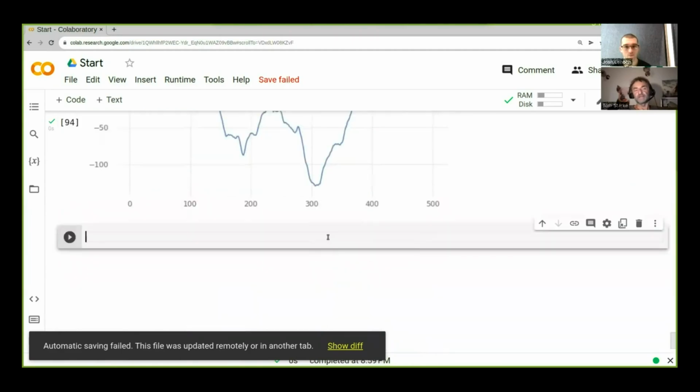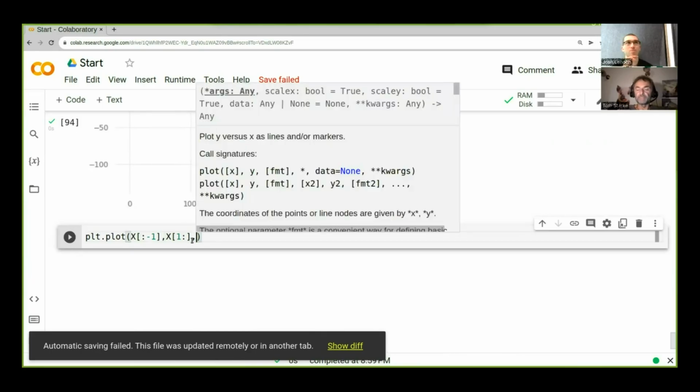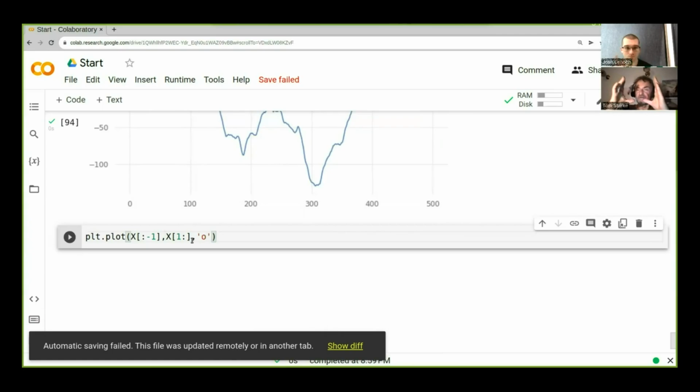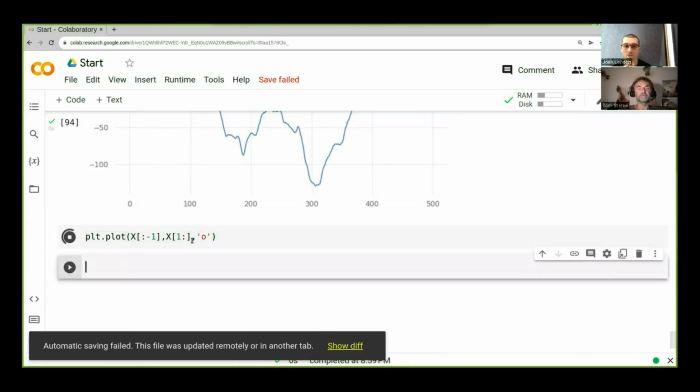It's interesting, right? Let's plot the returns versus the returns from the previous day. So what we can do is this plt.plot. And now what we're doing is we're plotting today's returns, but only the ones up to the one before last, and then we plot the returns from the next day all the way to the end. Does that make sense? So we're basically plotting a return series against the other return series of the next day. So we shift it, we call this a lag. We shift it by a lag of 1. Let's see what we can see.